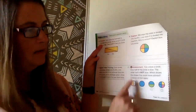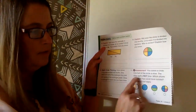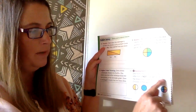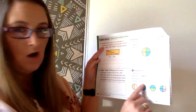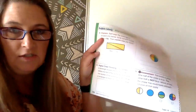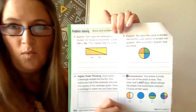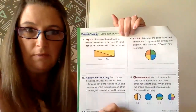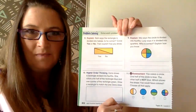And number 11, it says Yao colors a circle. 1/2 of the circle is blue, the other half is not blue. Which shows the shape Yao could have colored, okay? Choose all that apply. Now, you know, whenever it says choose all that apply, there's always more than one answer, okay? So you want to be really careful and make sure you choose all of the answers that are correct, okay?